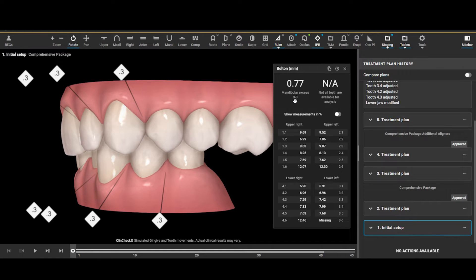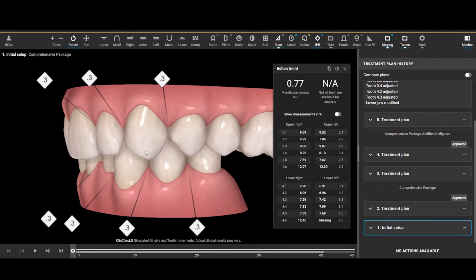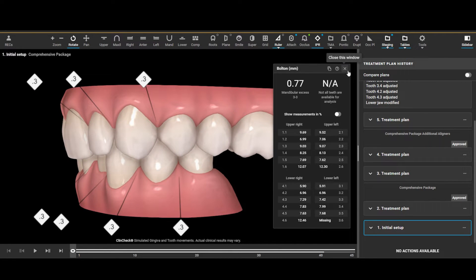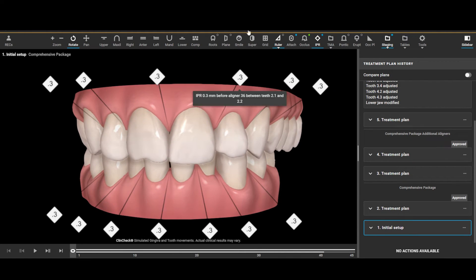That number would have to be about two millimeters or more for us to say we've got to do something if this patient is biting in class 1 occlusion. If this patient has a giant class 2 bite — say a 10 millimeter overjet — honestly who cares how the lid and the box fit together because his top jaw is so far in front of his bottom jaw. Unless he's doing surgery, we're not going to do IPR or leave spaces for veneers unless it's an aesthetic concern. So the Bolton is not concerning here, but then why is there so much IPR? We don't need that much IPR.